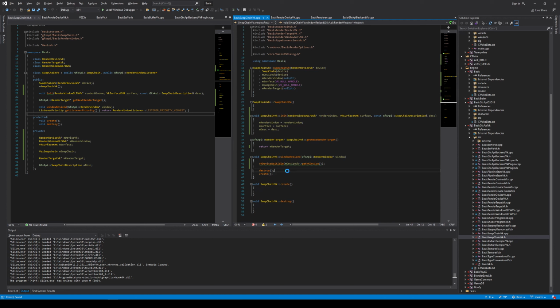So whenever you resize the window, which happens if someone resizes the window, and this gets called because the swap chain is a render window listener, and this gets added as a listener for the window, which we may or may not have to actually do ourselves here. I think we might have to do that.